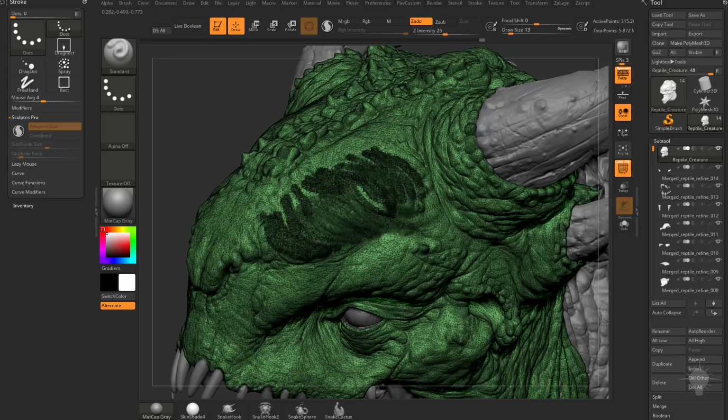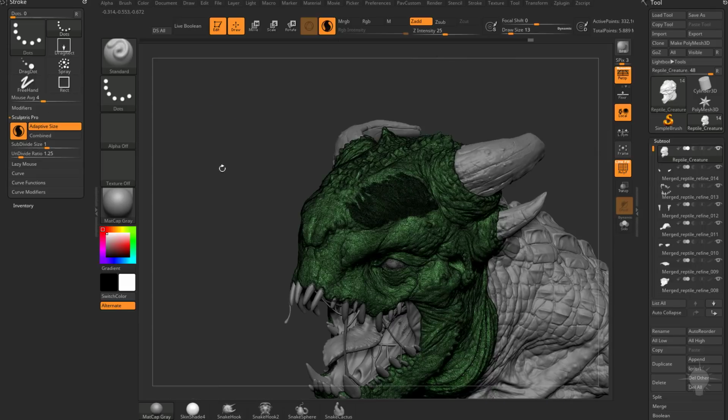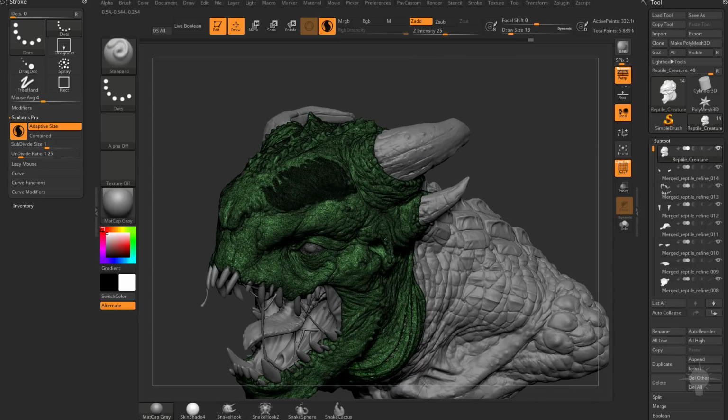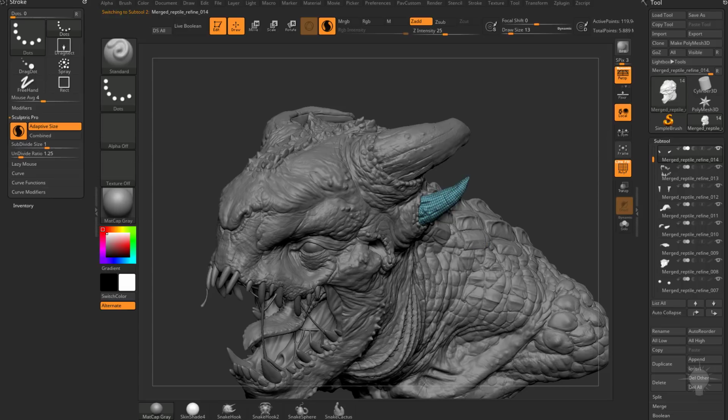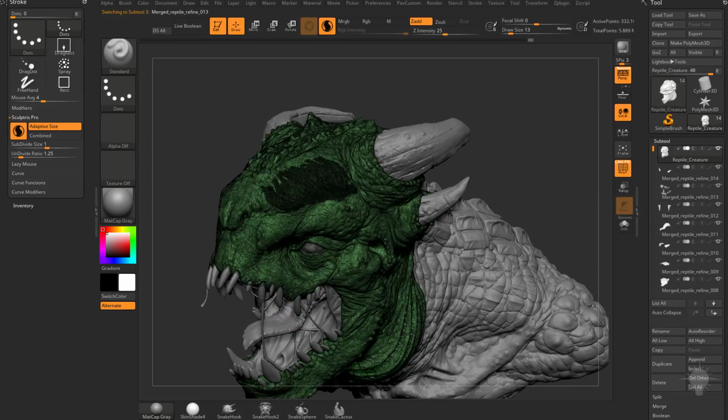And now I can continue sculpting with Sculptris mode turned on, and it's not going to yell at me until I hit 5 million. And you'll also notice I'm working on multiple subtools. I got my head as a different subtool. If I alt tap these, I got my horns and my scales and my body and my tongue and my teeth, all as separate subtools.